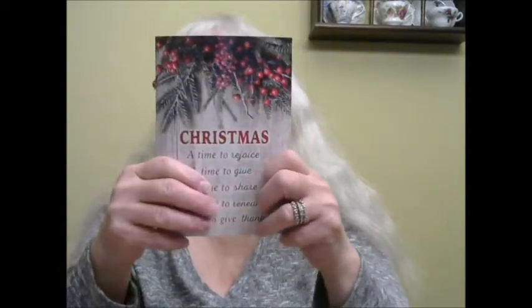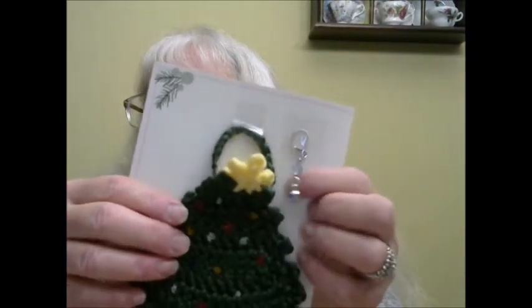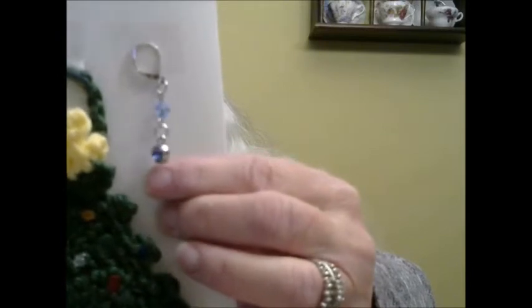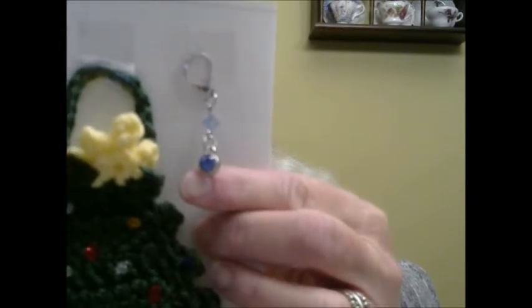Then I received some happy mail. This is from Mary Ann of Yarn Happens with Mary Ann, and she sent me a Christmas card, and inside the Christmas card is this adorable crocheted Christmas tree ornament. And then there is this really pretty stitch marker. See if I can show it really well. It keeps wanting to turn around. There you can see it. It's blue. It keeps flipping. There we go. It's like a blue topaz color. Topaz is my birthstone, so sometimes I can go with the brown, sometimes I can go with the blue, but it's really pretty.